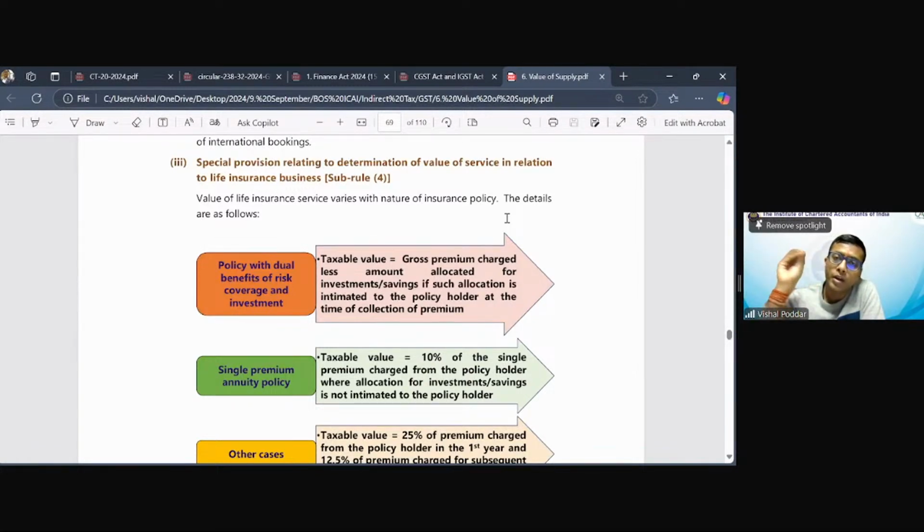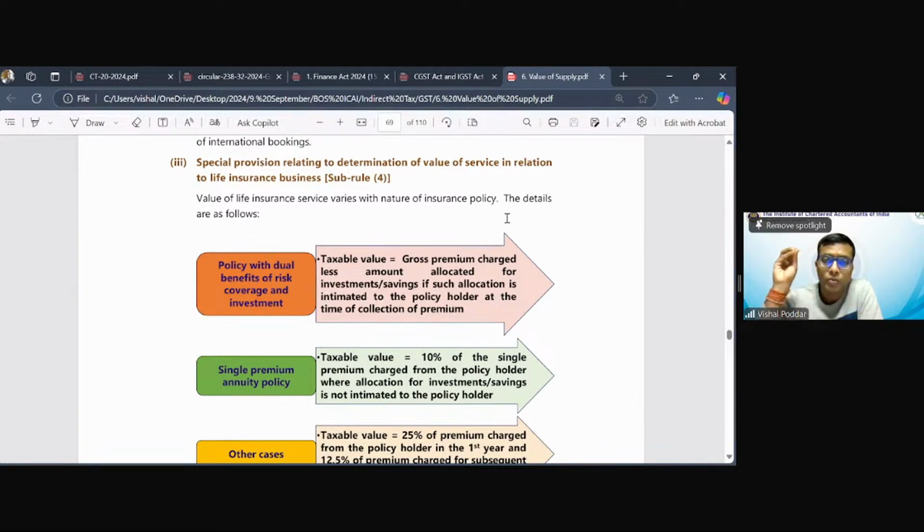So 10,000 is already a value of another service, which is the air travel service, for which the airlines are already charging GST. However, this agent who is helping you in getting the tickets booked, or giving you the best option which suits all your requirements, getting the best possible seat available, getting the best possible airline package by comparing multiple airlines and applying different coupon codes, gives you an option, and this option is the service that you are getting from this air travel agent.